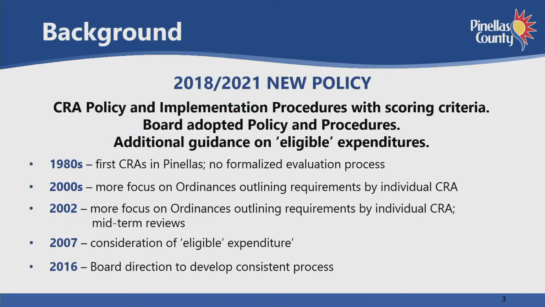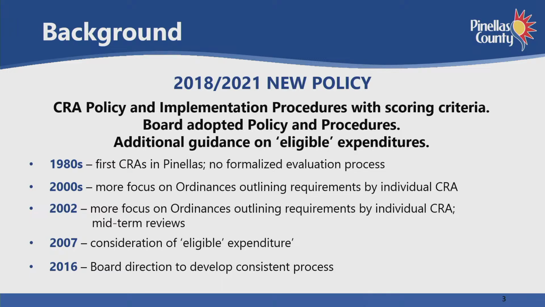Back in the 1980s is when the county started seeing its initial community redevelopment areas get established, in line with state statutes. Prior to 2002, in the 80s and 90s, the CRAs that were established were primarily guided by what was deemed blight per state statute, but the way the county would oversee or evaluate them was attributable on an individual basis by CRA, based on what was in their specific ordinance. There wasn't necessarily a consistent process by which we would establish CRAs.